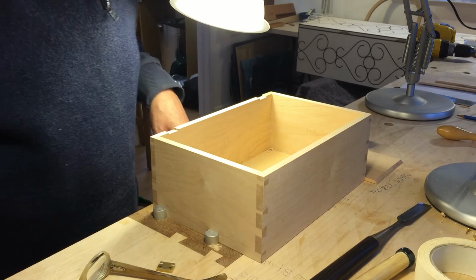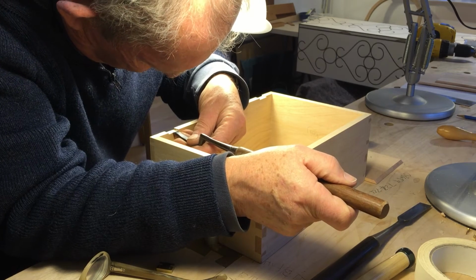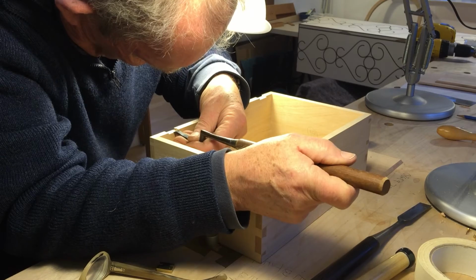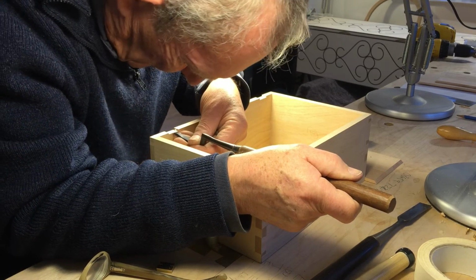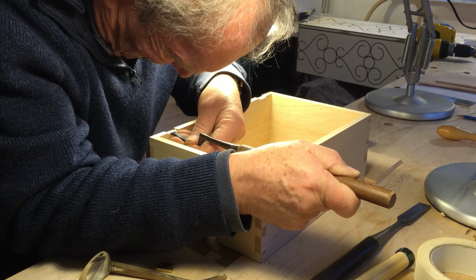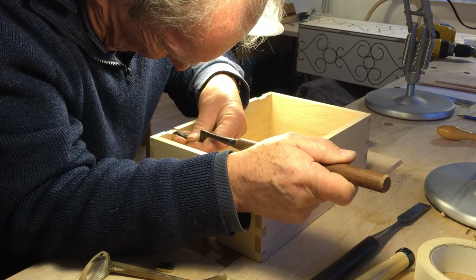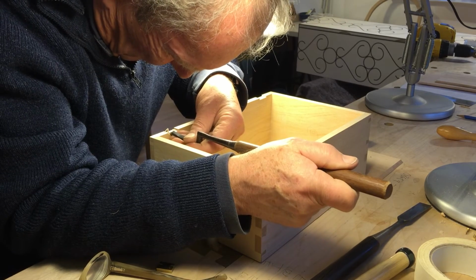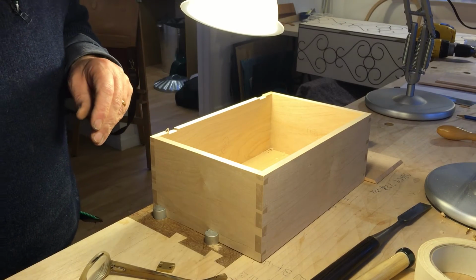Now I've got to use that little cranky thing to come in from this side and get the other bit of that corner. See where the hell that line is. He's there. There we go. Got him. Go for the cranky thing. See that I've got to get that one.